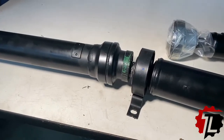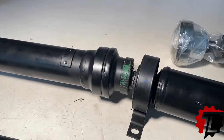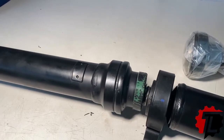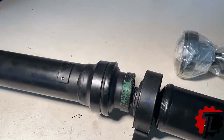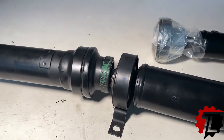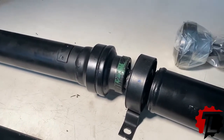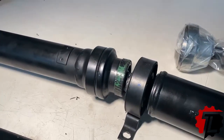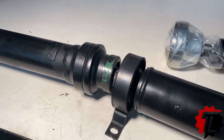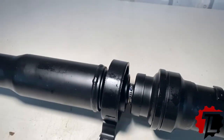So this particular unit, we have had a unique failure. The failure has been traced to this center pivot point. It is a type of joint that allows for change in angle between the input and the output. It is a constant velocity type joint. It also allows lateral expansion, so it allows the drive shaft to go fore and aft to account for torque and chassis movement. We have the same unit here on the replacement.